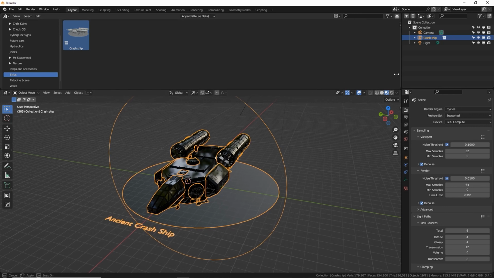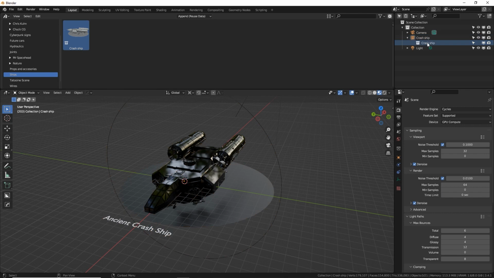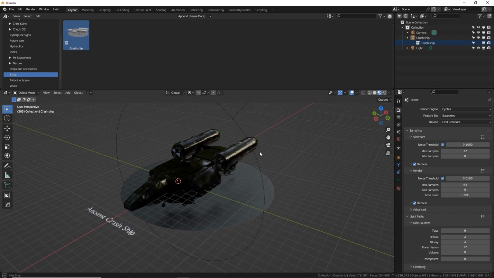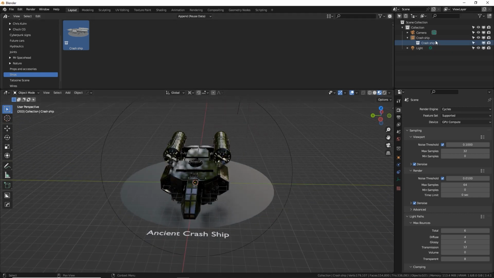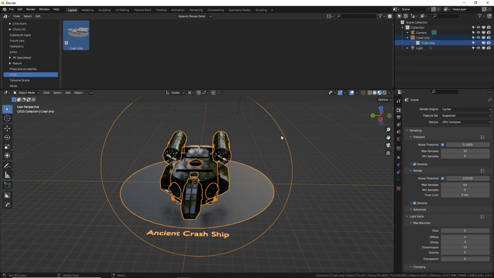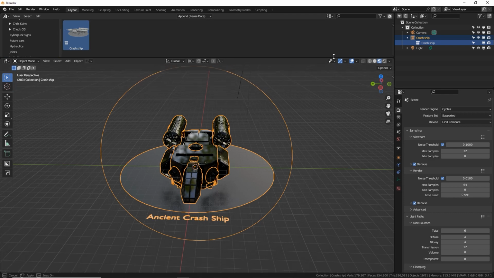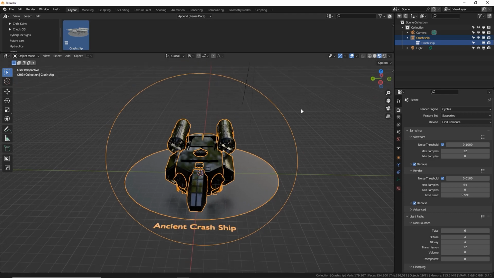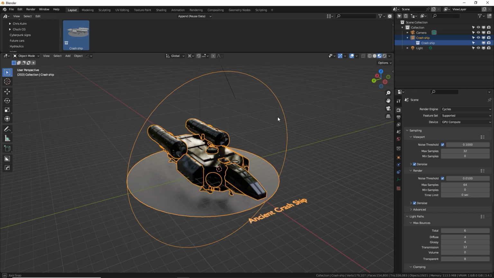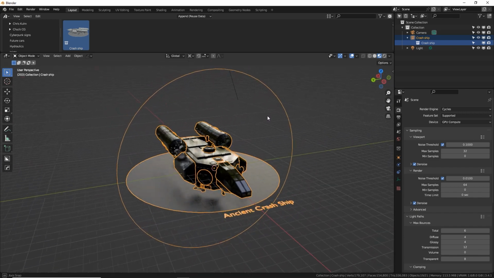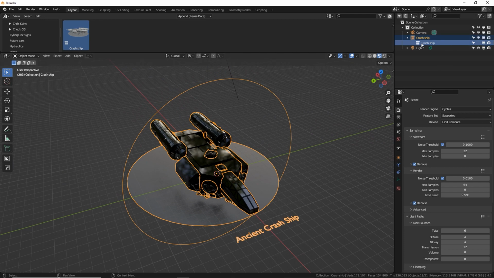However, there's something weird that I discovered, which is the asset is literally just a collection. It doesn't actually have the objects there, not individually at least. They're just kind of combined. And I think that's because this asset collection is actually more of an instance of a collection. An instance is like a copy, a clone without actually having the material. It will render and it'll actually save time. If you have say a whole bunch of trees in your scene, you can have an instance of that tree and put 1,000 of them in your scene, and it makes it a lot easier on your computer. But it's still just a clone of the original object. So this is just an instance.